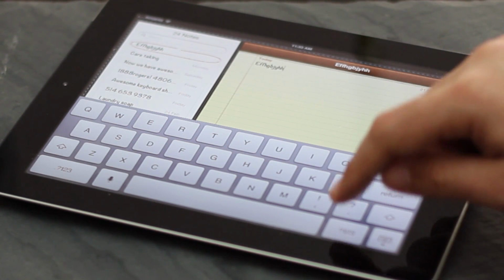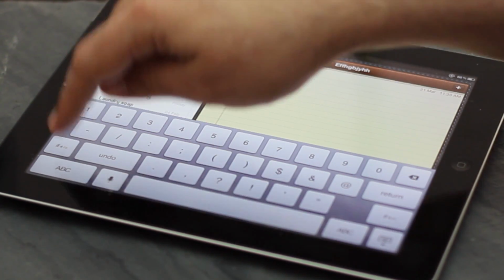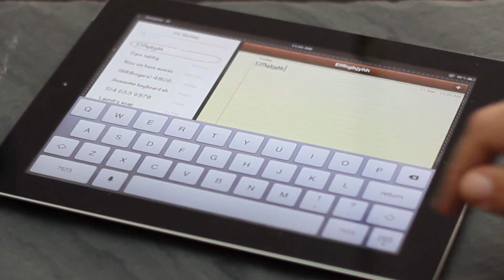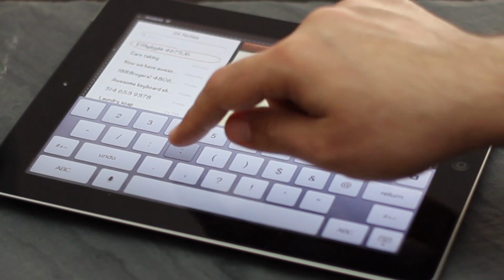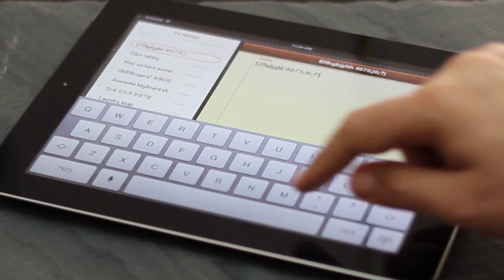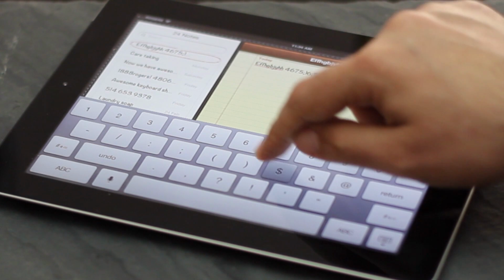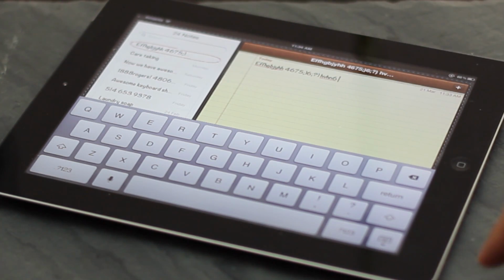You might notice that there is a number key to switch between letters and numbers, and a symbol key to switch between numbers and symbols. If you want to enter a large series of numbers, just hit the number button, start typing, hit the ABC button, and go back to your letters. If you just want to enter one quickly, tap, hold down, go to the number, let go. It's faster.